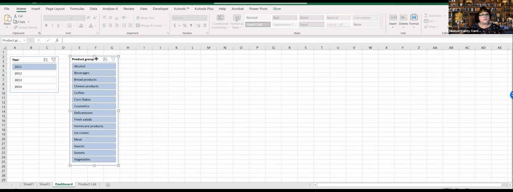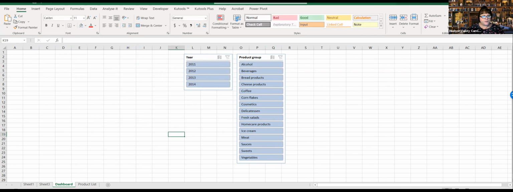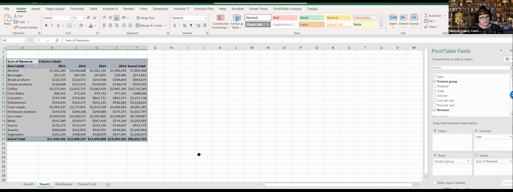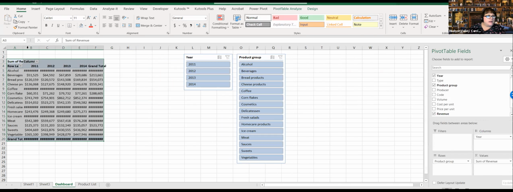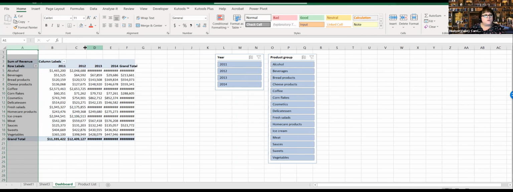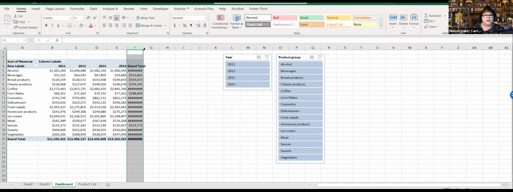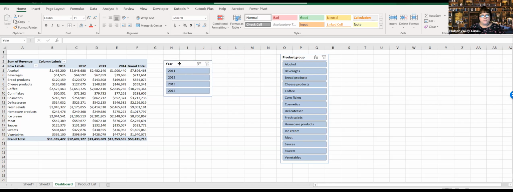Okay. So at this point, I'm going to move my slicers over. Since I renamed it dashboard, I'm going to move my slicers over, and I'm going to bring my pivot table back, and I'm just going to cut it and paste it. And then of course, reformat, make the columns wider. So knowing ahead of time is really important. Knowing what you want the end product to look like is very important. Knowing what your client's preferences are is very important.